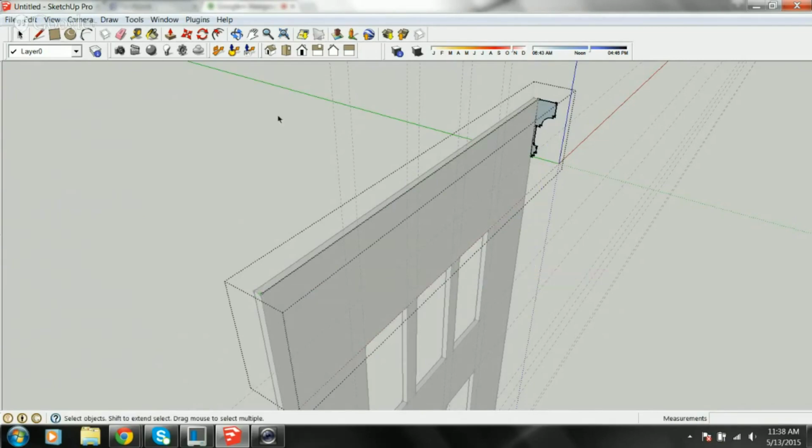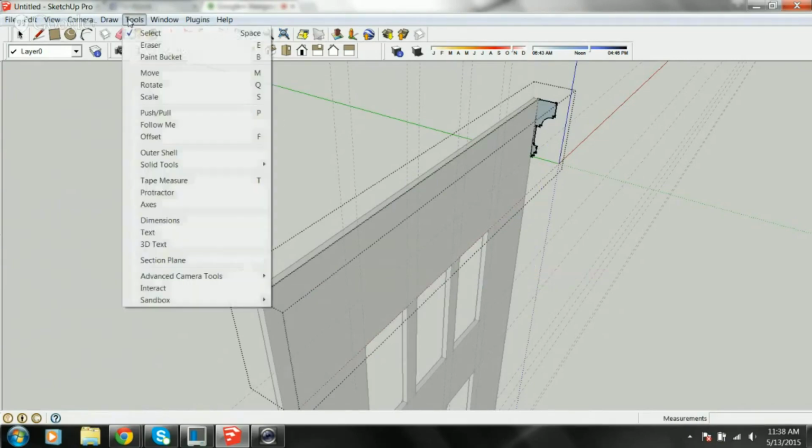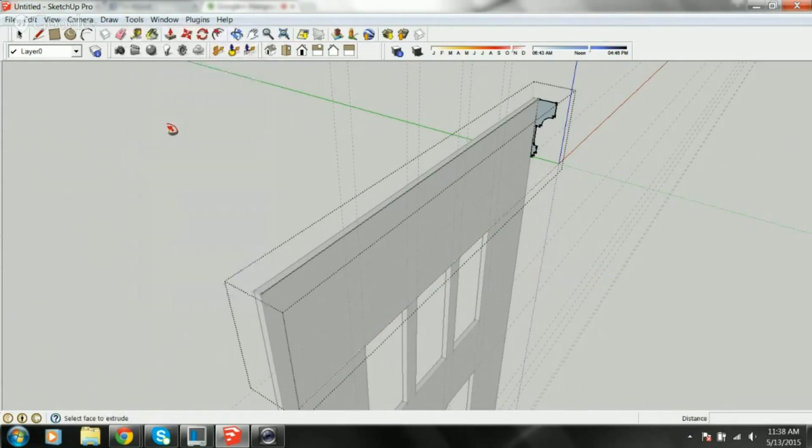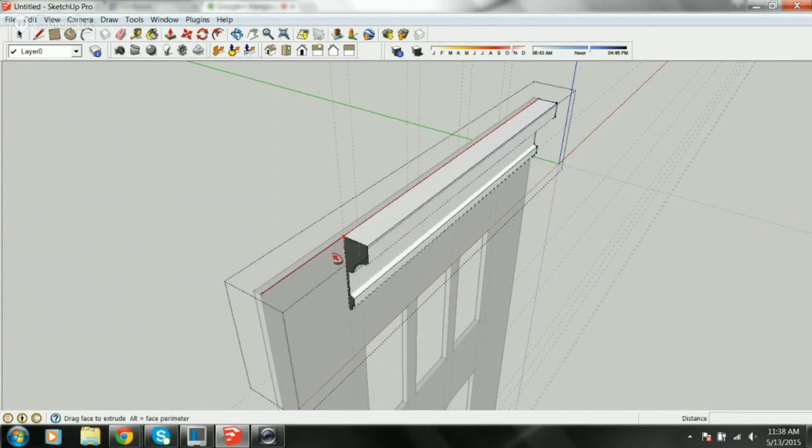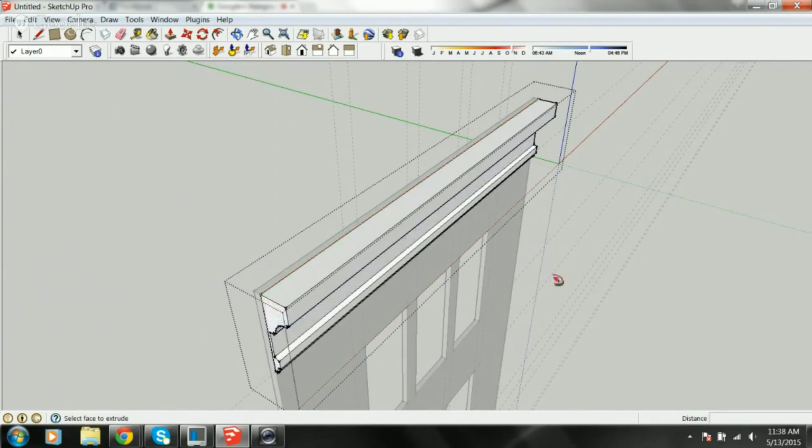That's fine. I'm going to go in, tools, follow me, and as soon as I haven't clicked anything, I highlight over that. I always try and click somewhat close to the line, or the path is a better description of what I'm going to follow, as opposed to the bottom. Left click. Okay, first I'm going to hit Control. Left click. See how it's making it hollow? It's magic. Done.